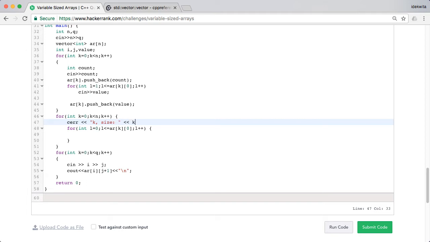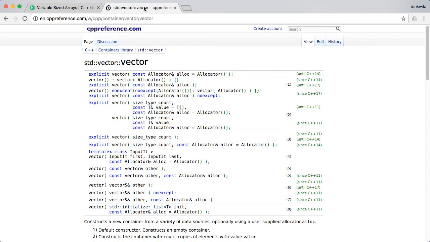k is given, it's the index. But what is the size? Well, vector is an object, and the method on that object is size. If you're interested in that, the cppreference page on vector is a really great place to look.